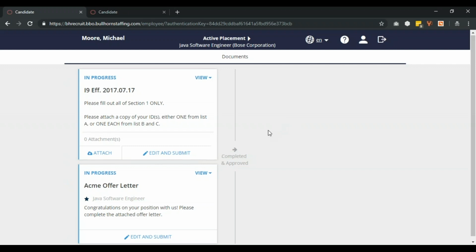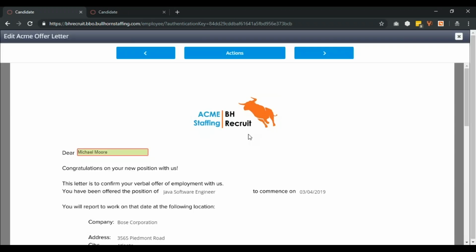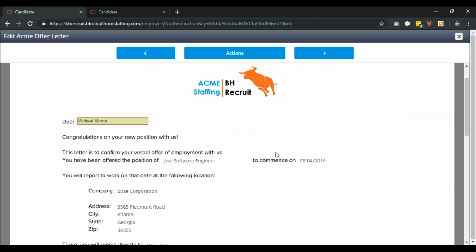Let's dive right in, as Michael, and take a look at this offer letter that we have sent over to him and see what it looks like. Again, Michael, the candidate, can simply open up this letter. You have full control over what these letters look like, as well as the fields that are overlaid. In this case, we'll show you how we actually designed this letter. And then you'll design the underneath, but all the fields that overlay are auto-filled on the document here and come directly from that placement record. No need to map the document every single time you're sending it out to a candidate with a new placement.